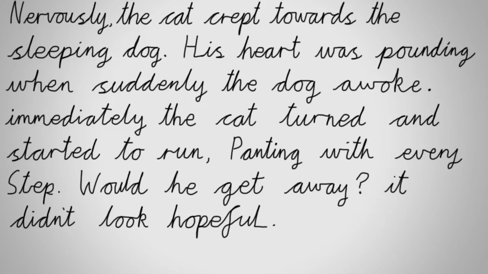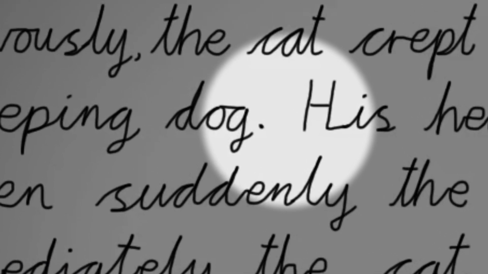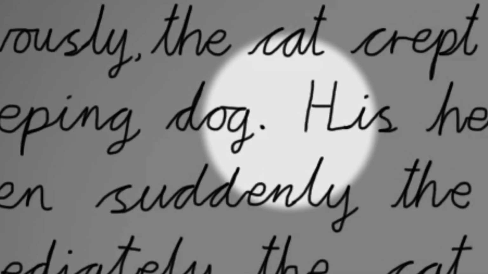Let's start by making sure every sentence starts with a capital letter by first looking for punctuation that ends sentences. So that's full stops, exclamation marks, and question marks. Okay, here's a full stop and it's followed by a capital H, so that looks pretty good. But actually it's not right.